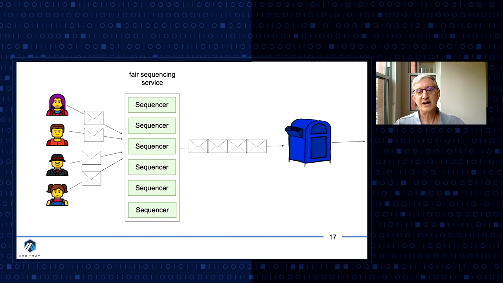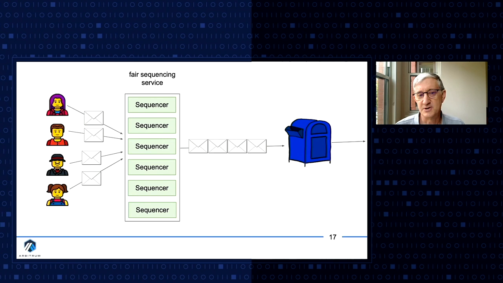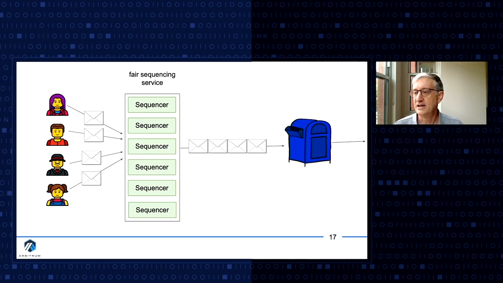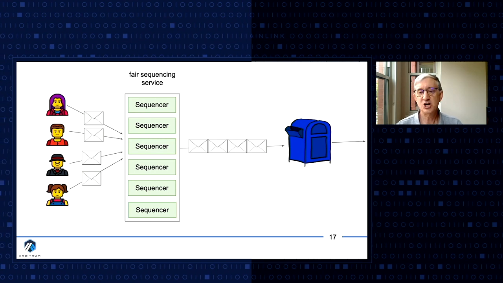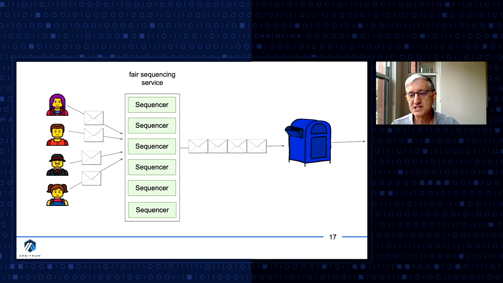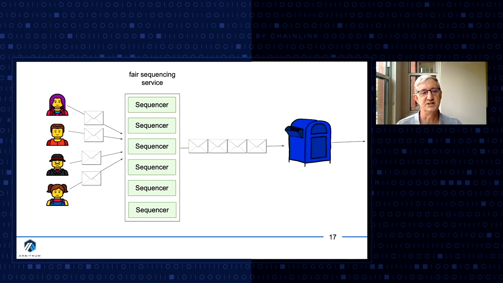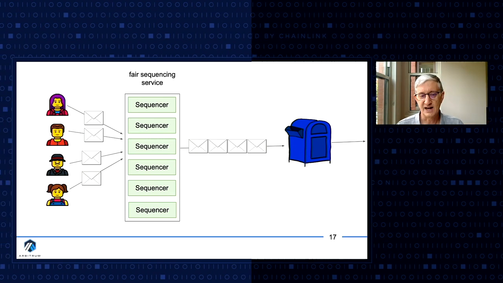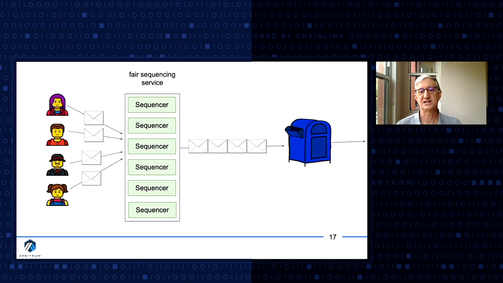Now, that research paper, first of all, defined what it means for a sequencing service to be fair in a lot of technical detail with a lot of precision, and then showed that it's possible to build a fair sequencing service like this. But the results in that paper, although they were an excellent existence proof, were not really efficient enough to do in practice. And this is where ongoing research is really exciting.